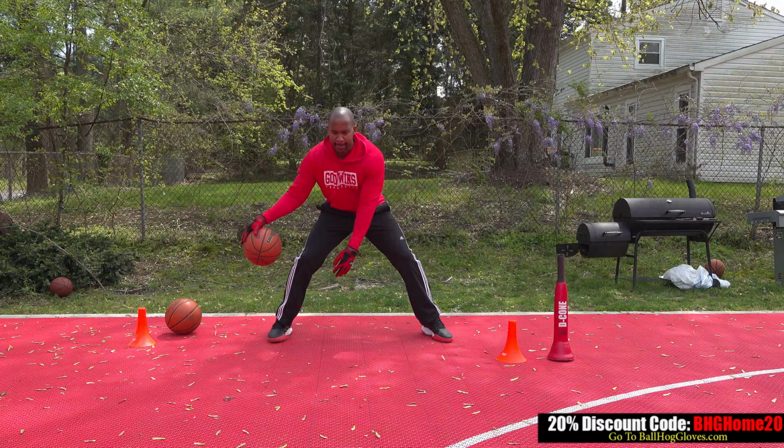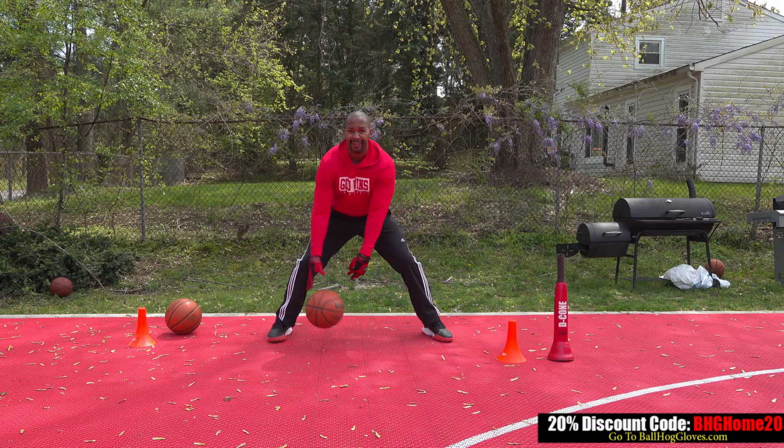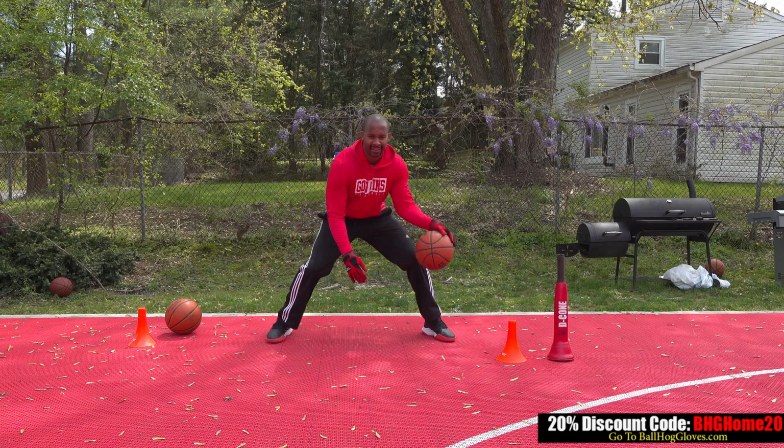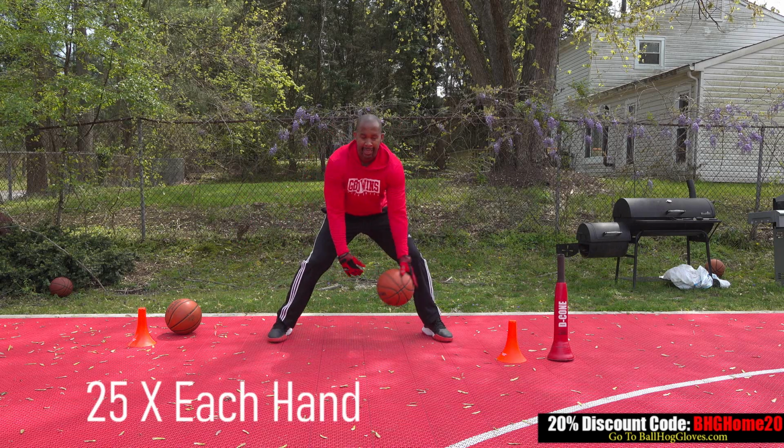One hand crossover, then two hand crossover combo drill. Every four dribbles counts as one. I want you to go 25 times each way.